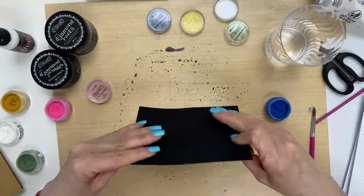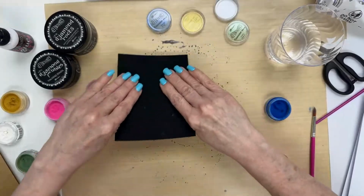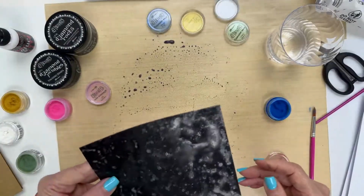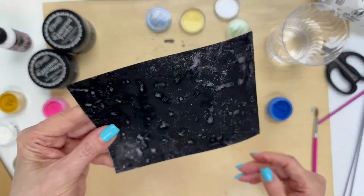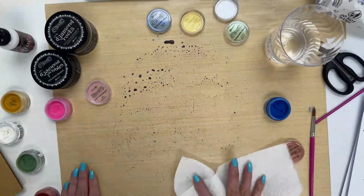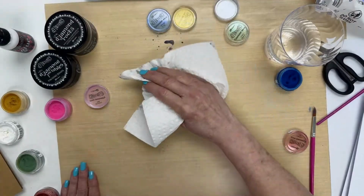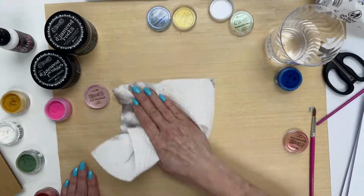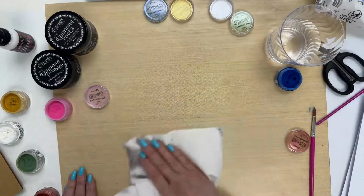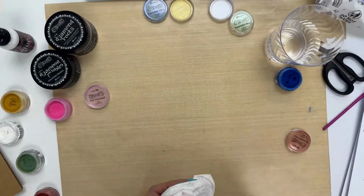So you can go ahead and make a bunch of these backgrounds and then save them for later. Okay, so I'm just going to put that aside, and you can see it'll dry nice and shimmery. I'm going to wipe this up. It did make a little bit of mud here because I had so many colors. But if you do it in stages, you get the nice vibrant colors before they start mixing together.